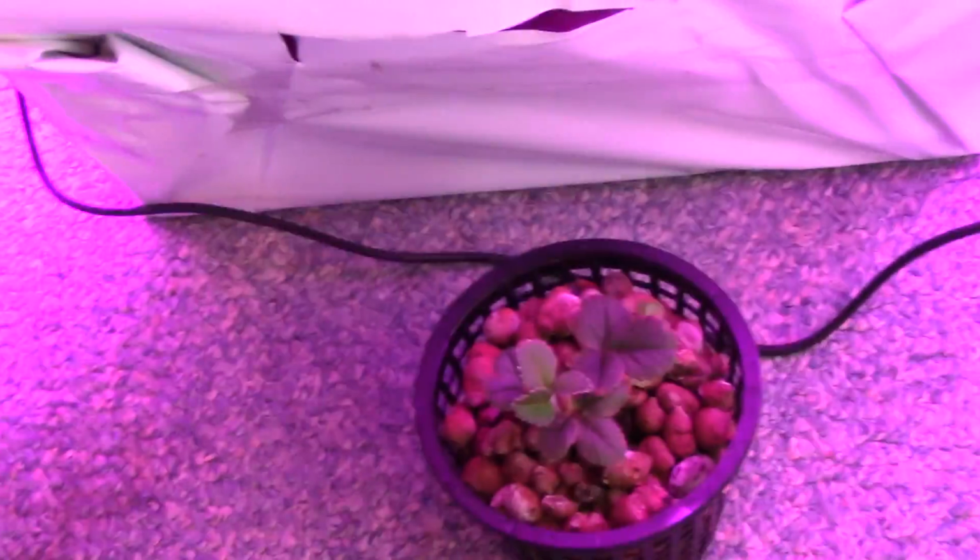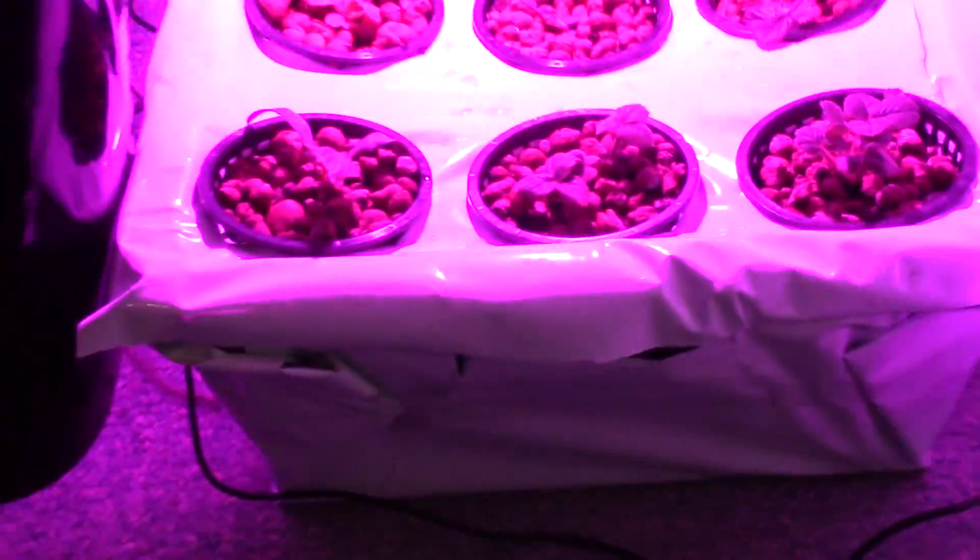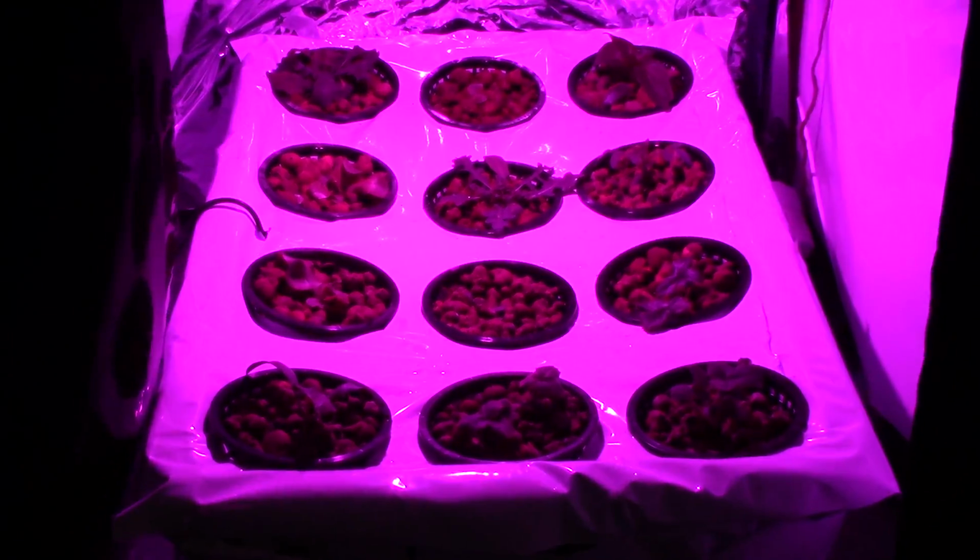So I've cleared away all the dead root off these 3 strawberry plants, 1, 2, 3, and they're going to go and live in the misting chamber for a while. This one's still got 1 root left on it, which looks alright. I'll give them a week or so and see how they look next time I do an update.